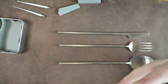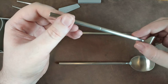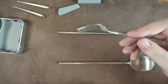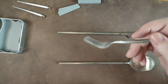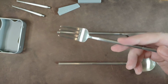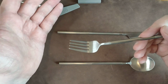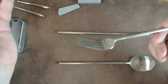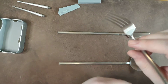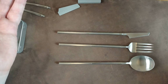My personal pet peeve, so to speak, with this is I'm not used to using cutlery that is completely round. So this feels a little weird in my hand, and it wants to turn. That might just be me, although I've never really encountered fully round rod utensils before. Obviously that is part of the design so that you can easily use the chopstick option, but that does make it feel a little bit weird when you first start using them. It does get a little better. The more you use it, the more you'll get used to it, obviously.